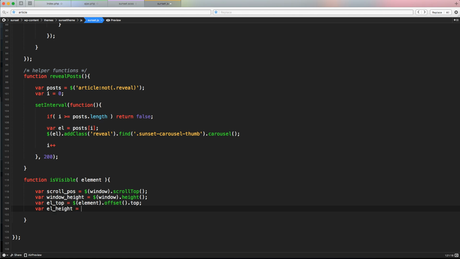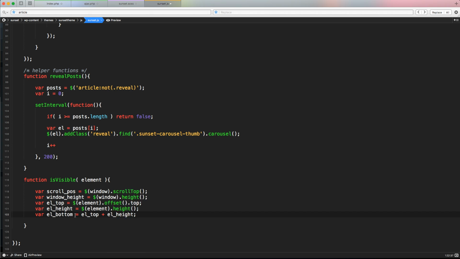Height. And we have to detect, of course, again, the height of the element. It's pretty straightforward for now. Element dot height. And the last variable that we need is the bottom of the element, so the distance between the element and the bottom of the page. Unfortunately, offset doesn't have a bottom value, but we can create this bottom value by ourselves by doing the sum of the top value of this element plus the height of this element.